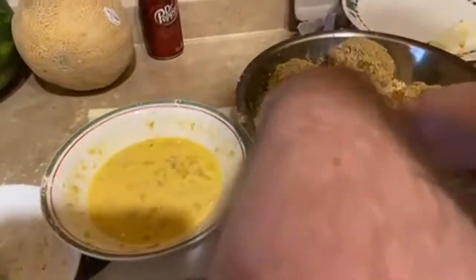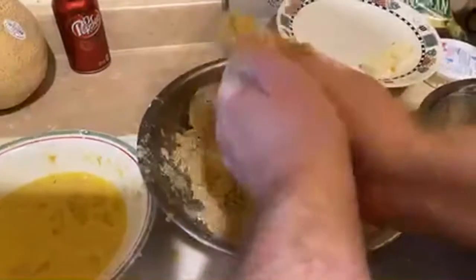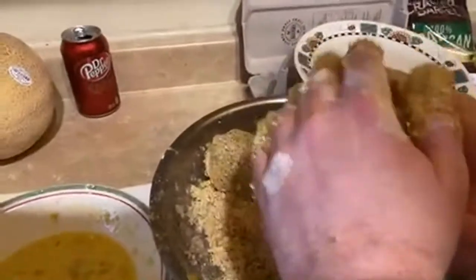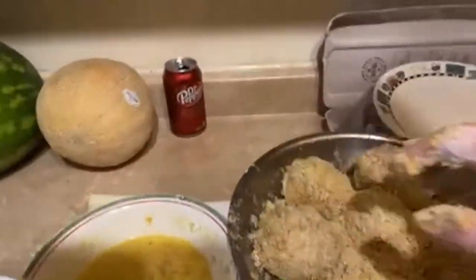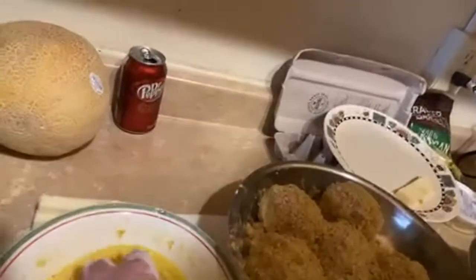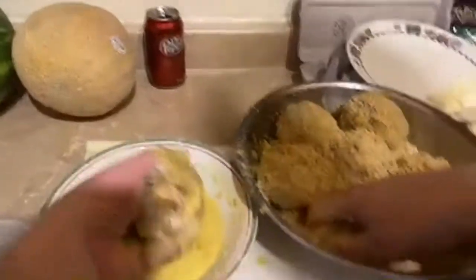So much for the little orange. We got huge oranges. Yeah, big old oranges. Big boys. The drier the outside, the better. It's like me. Look at those. Look at them.